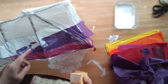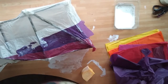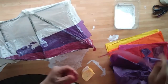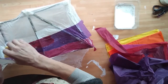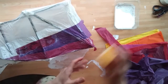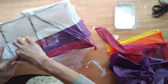Now you can see that I've brushed that too hard with my sponge. So that's okay. I'm going to just go over it with a different colour. Maybe bring a little bit of that in there. Plenty of glue on there already. There we go. So being really careful how you treat it, because it is only paper.